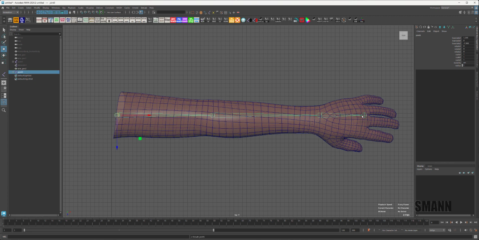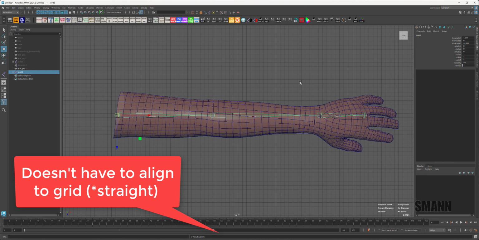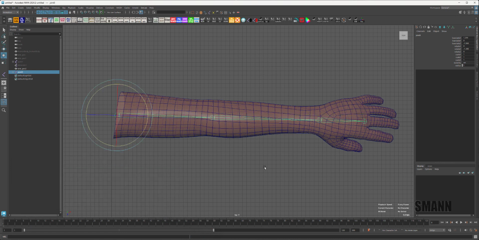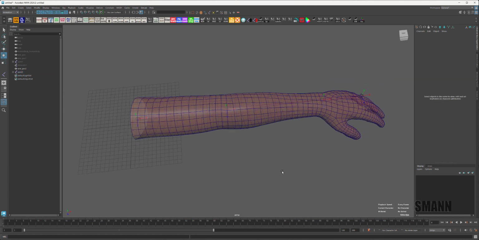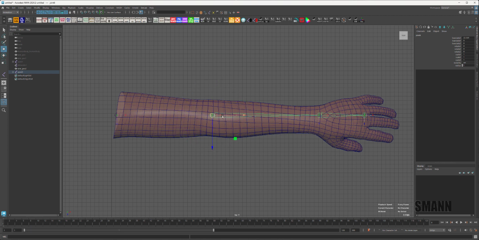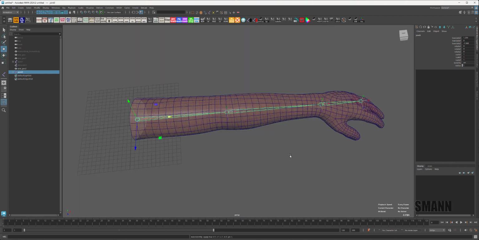Now, it doesn't have to be straight on the grid axis. If I do have a little bit of rotation on there, I'm fine with that too. But I do like to have it straight. And one of the other things that's nice about having it straight is if I need to change where this is, it's very easy to just slide that into the right position and then move this to the right position, and I'm good to go. So I'll give it a slight rotation to match a little bit better with that wrist joint. I'm going to freeze my rotations on there.